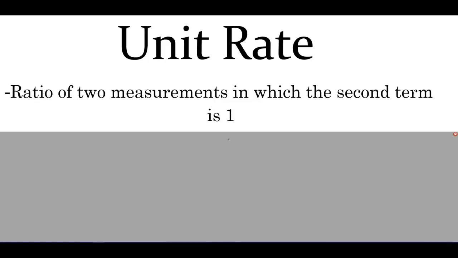Our last one on this one is what we call the unit rate. Again, our unit rate is where we get the second term in the denominator position, if you want to look at it as a fraction, to a 1. So we're basically dividing bottom into top for what we're dealing with.